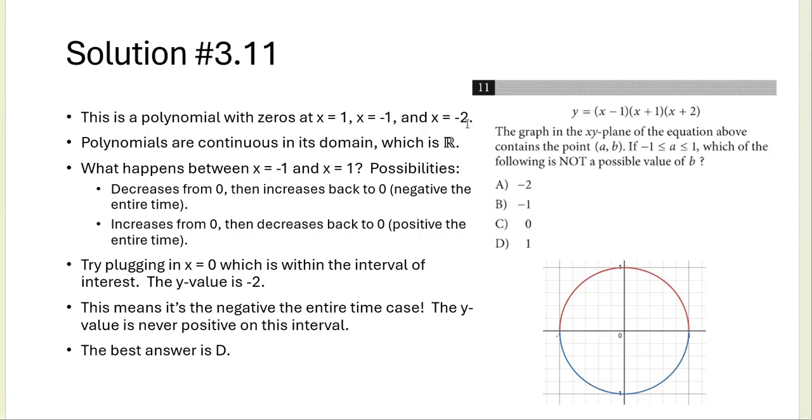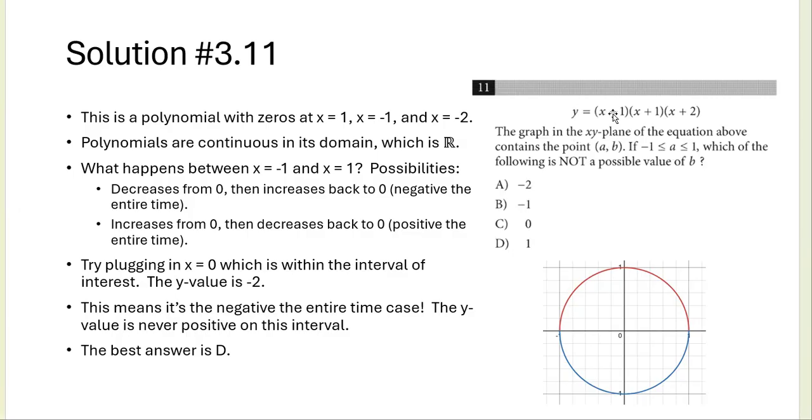Okay. This is helpful because this is asking for A between -1 and 1. A is the x coordinate. And we know that at -1 and at 1, the y value, which is B in this case, will be 0. So we can definitely cross C out right away. Okay, that's one concept we need to remember. And then next, we have to remember polynomials are continuous in their domain. And in this case, it's all real numbers. There's no restriction on x. x can be anything.